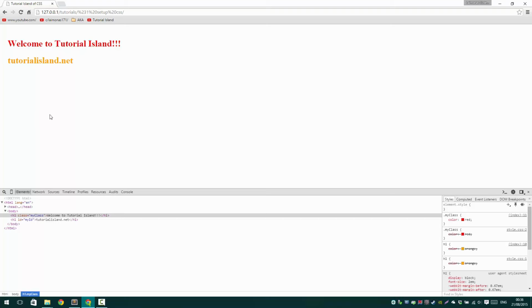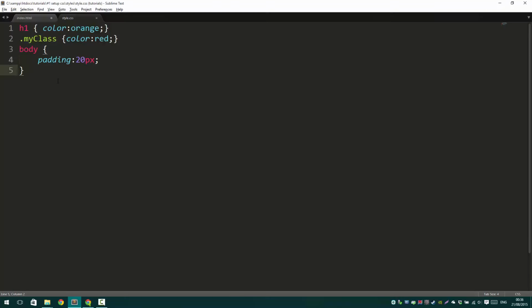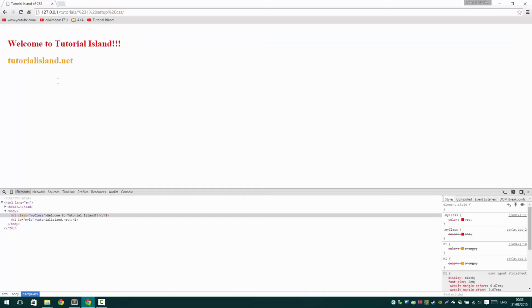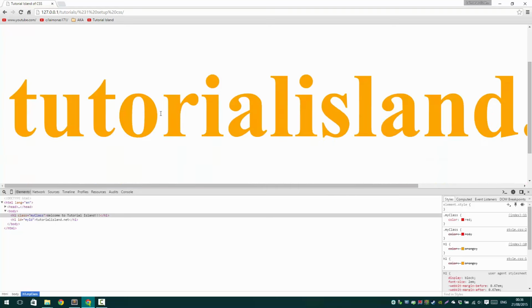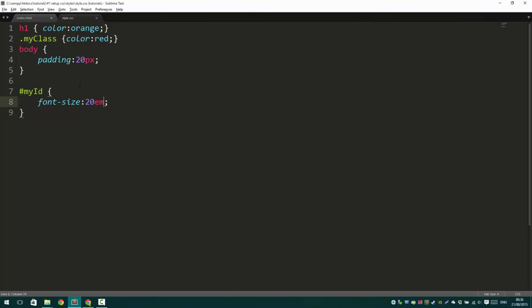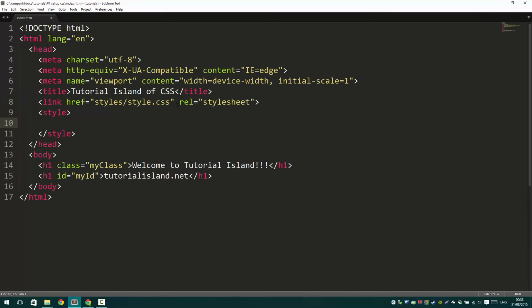So as you see, we increased the size of the padding. We can also apply the my ID selector and do something like font size 20 pixels or points or em. If I refresh, that's going to be very large text, as you see. So basically this is how we apply styles to our document.